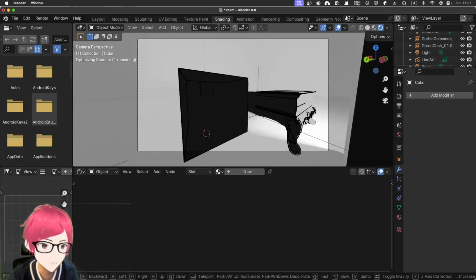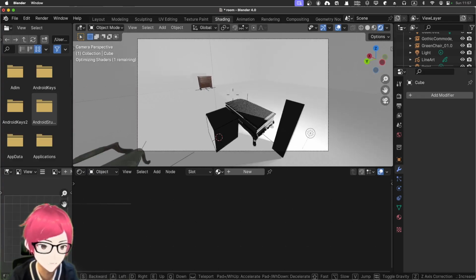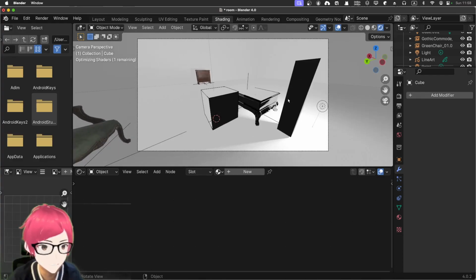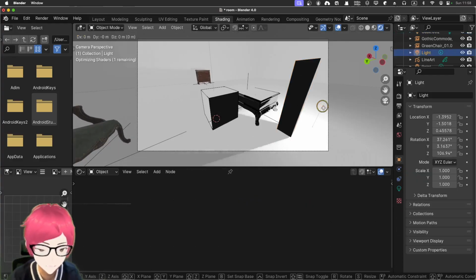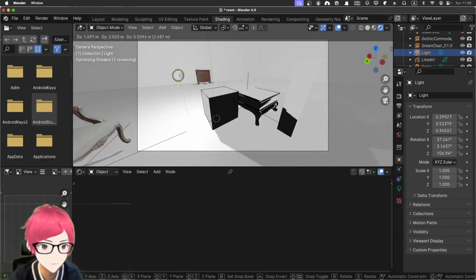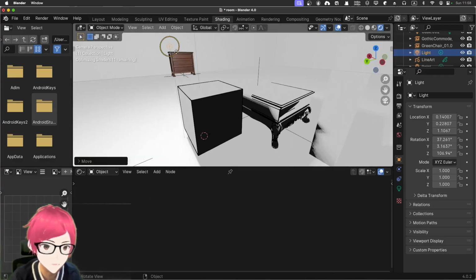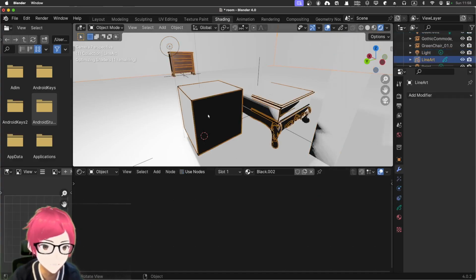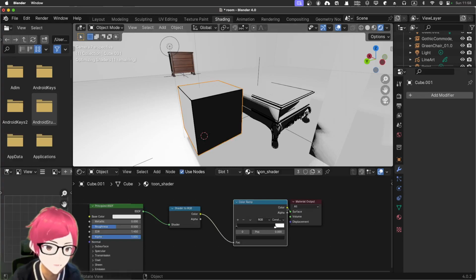So maybe let me just move it up or move it down a little bit. I think maybe here. Okay, I think this sort of obstructs the light. I can just change the light source. It still works well. So the light from here, this cube obstructs some part of the light. Okay, as long as everything in your scene is using this toon shader that is just quickly made using a color ramp, of course, you can just change one color ramp and everything in your scene just gets changed, which is brilliant. Okay, and of course you can even change the color.